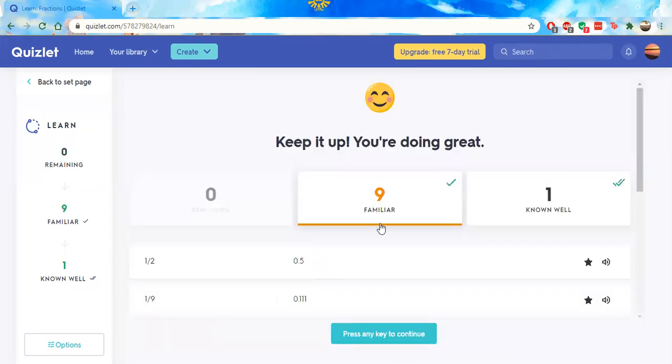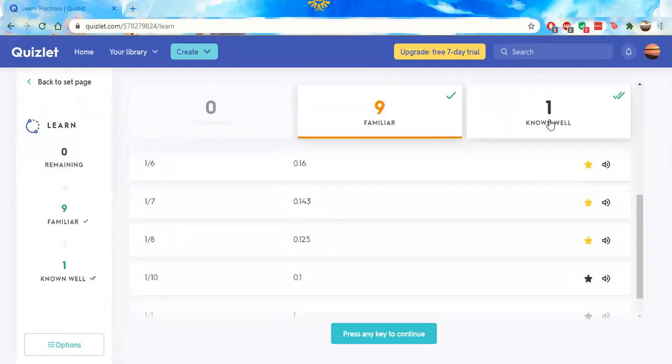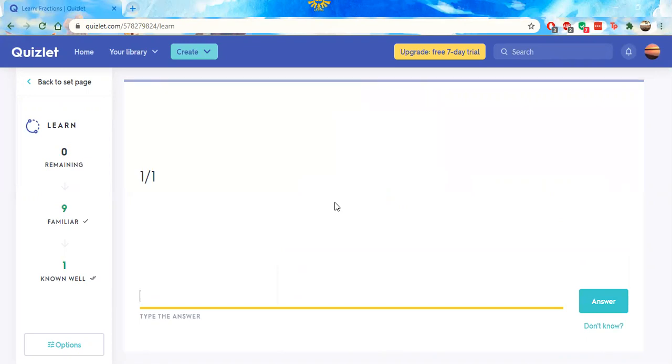Oh man. Okay. Yeah, see, the one limitation of Quizlet is that it'll say you're wrong if you don't exactly match. So it is important to always type it in correctly, like 0.25 for 1/4. I just typed 0.25, which isn't how you're supposed to write it, but I just did it without thinking. But now it counts as wrong, so it's going to get you used to doing everything the right way. Right? Yeah.